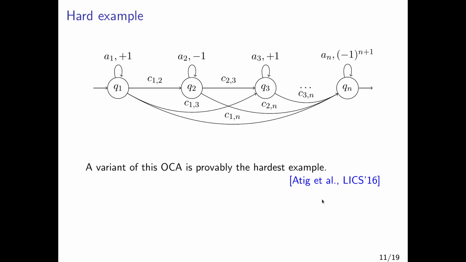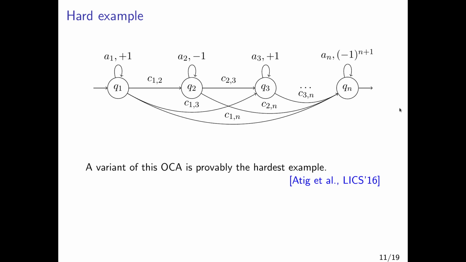So in this work, four years ago, a part of the result was a hard example. An automaton that looked something like this. I'm simplifying it slightly. So look at it the following way. You can start in the state, and this is the only final state. You can have loops that alternate signs. Here you add +1, here you add -1, and then you can go left to right.